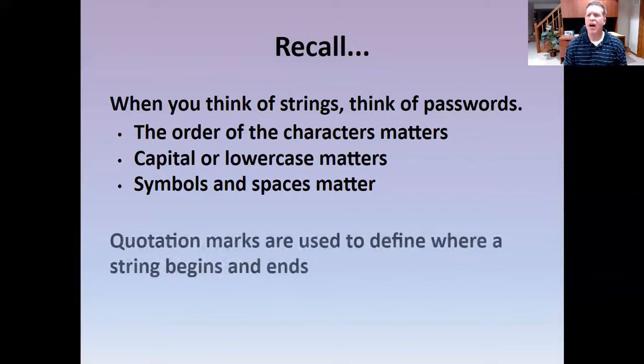Now, when we talk about strings, the way that we know a string starts and stops is by using quotation marks. In App Inventor, it's really easy because you get a block that has quotation marks built into it. In other computer languages, this is something that you're just going to type in. When you see a quotation mark, you know that's starting a string, and when you see another quotation mark, you know that ends the string. As a side note, in some computer languages, instead of quotation marks, they use apostrophes. So instead of having two, there's only one. Just so you're aware of that, not a huge deal.